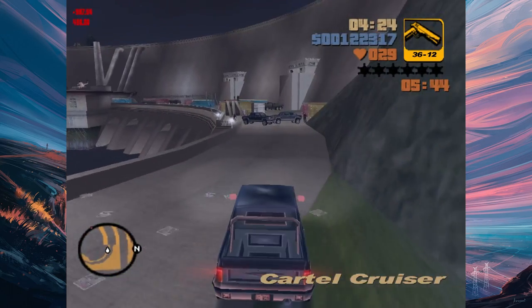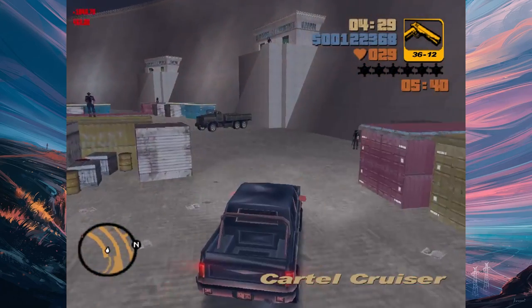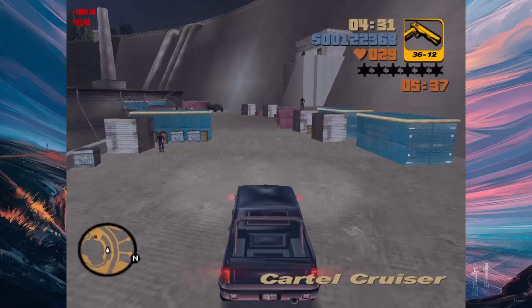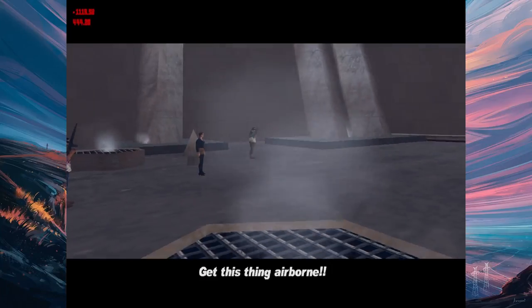Do not get out of your car. Just run over as many people as you can. These first couple of guys don't matter because they're not going to attack you later on. So just drive through and trigger the cutscene. And then run over as many of the foot soldiers as you can.